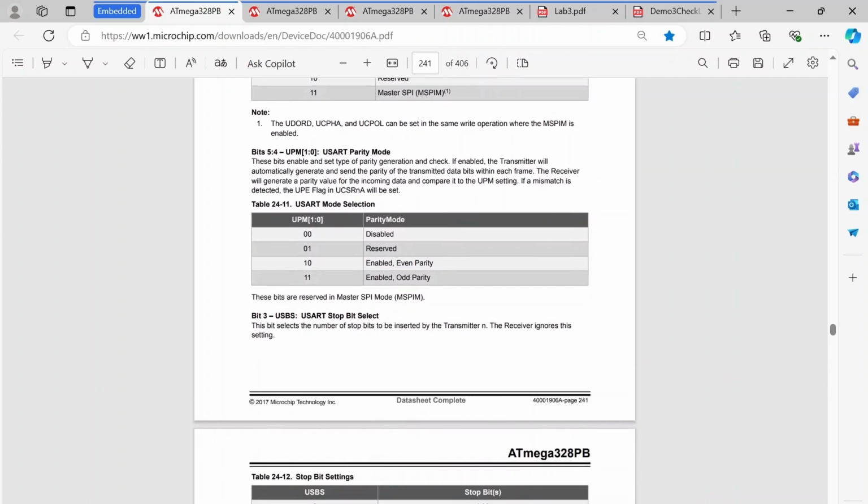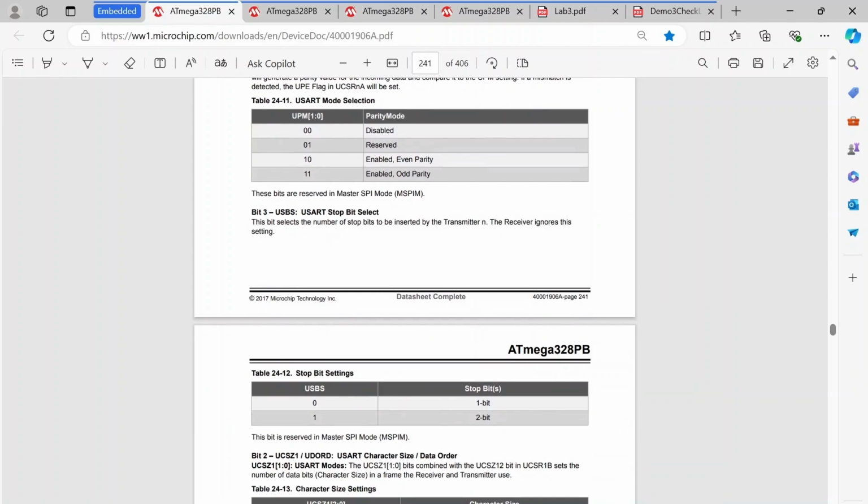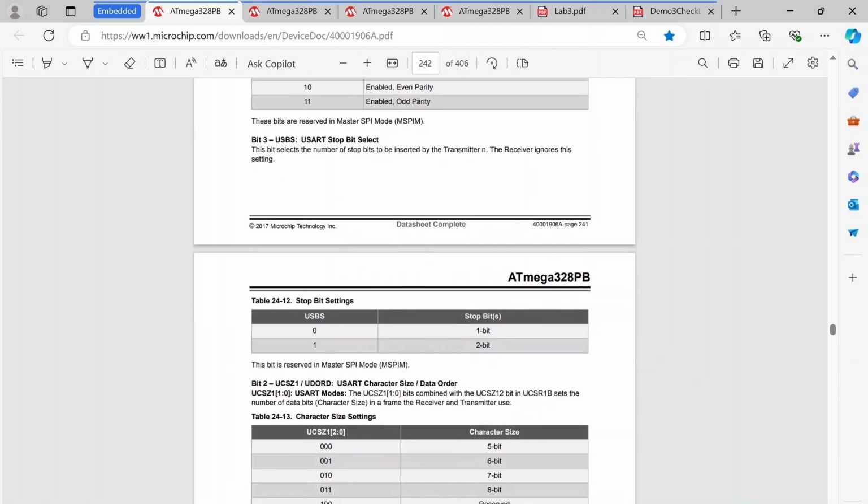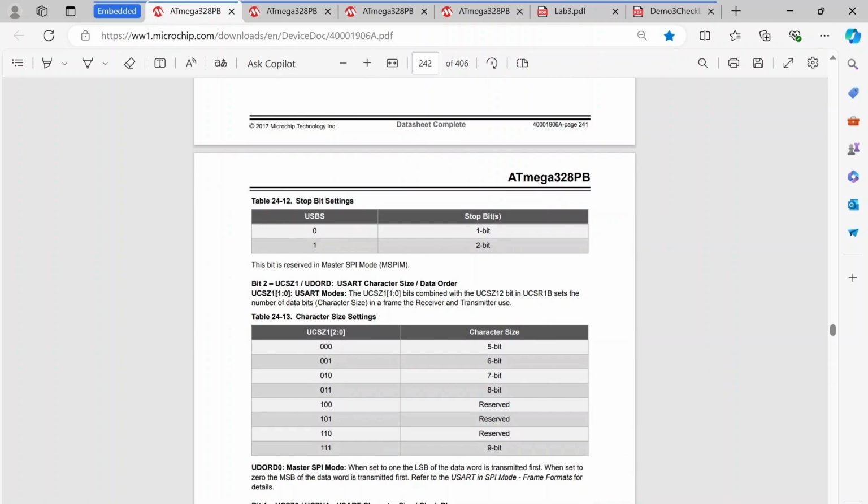Furthermore, the number of stop bits is dependent on bit 3 in the control and status register C, where that bit being 0 means there's 1 stop bit, and it being 1 means there are 2 stop bits. Finally, in conjunction with a bit from control and status register B for the USART, the bits 1 and 2 of control and status register C are used to decipher what character size you want to use.